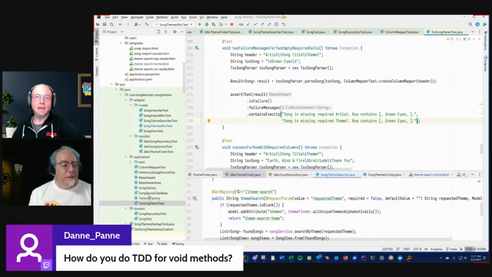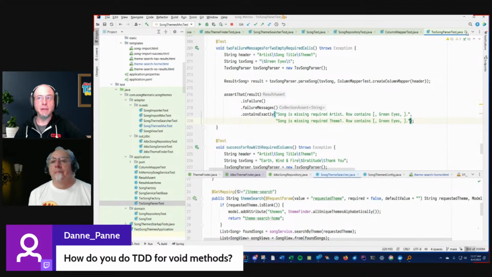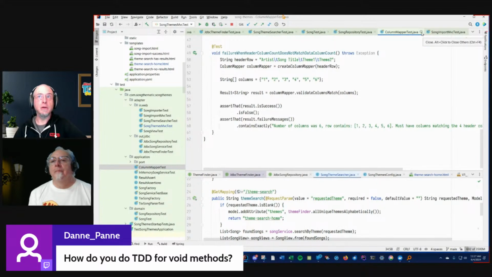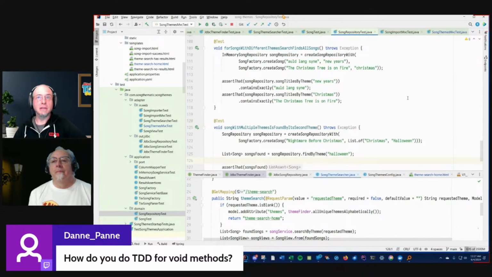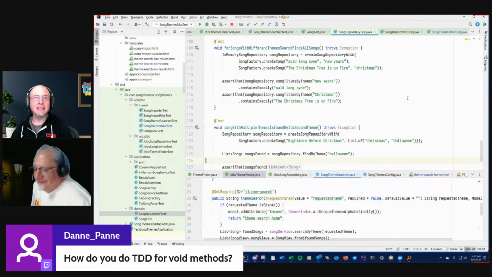So generally what you're going to do is set up your test, execute that command, which is going to be a void method, and then do a query. Something has to tell you that the state has changed. The state started at this point, you executed the command, and the state in some way changed, and it has to be observable. If it's not observable, then what is the command doing? And sometimes this can be tricky.